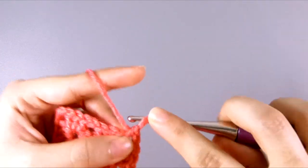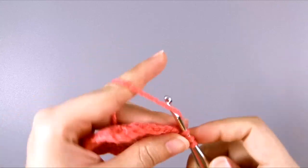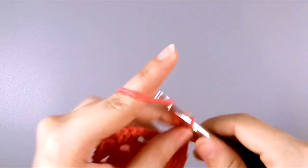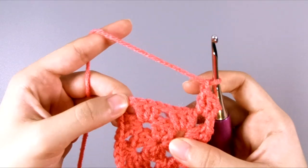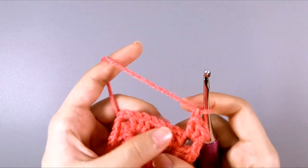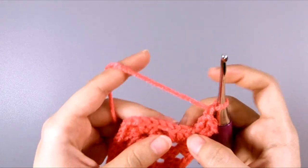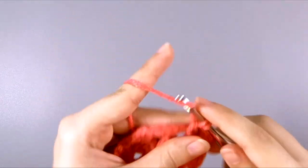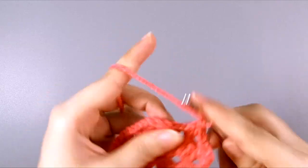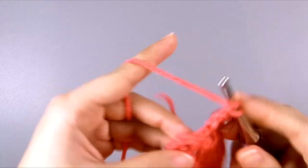So I'm going to stretch the loop on my hook and work a chainless starting double crochet in the same chain space, and two more double crochet in the same chain space where we started our first corner. Then I'm going to chain one, and now we can't skip all the way across to the other corner, so we're going to work into this chain space that's along the first side. So we're going to skip the three double crochet that are down here and work three double crochet into this chain space right here. Like so.